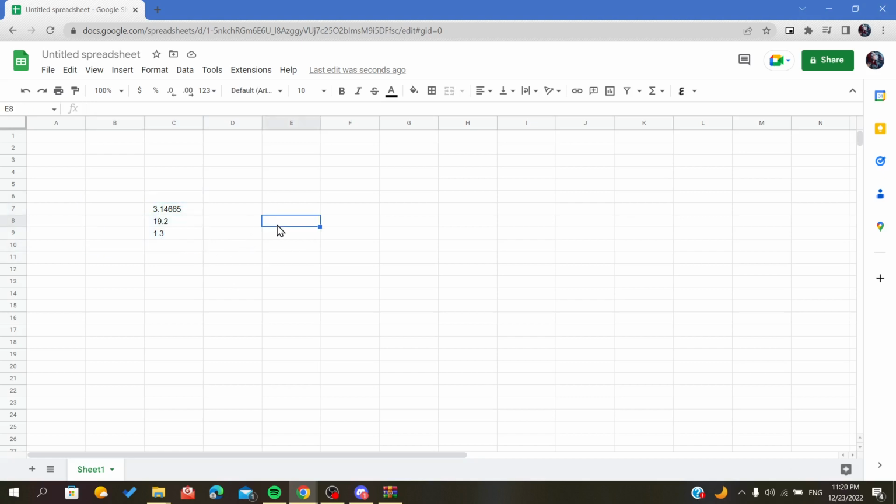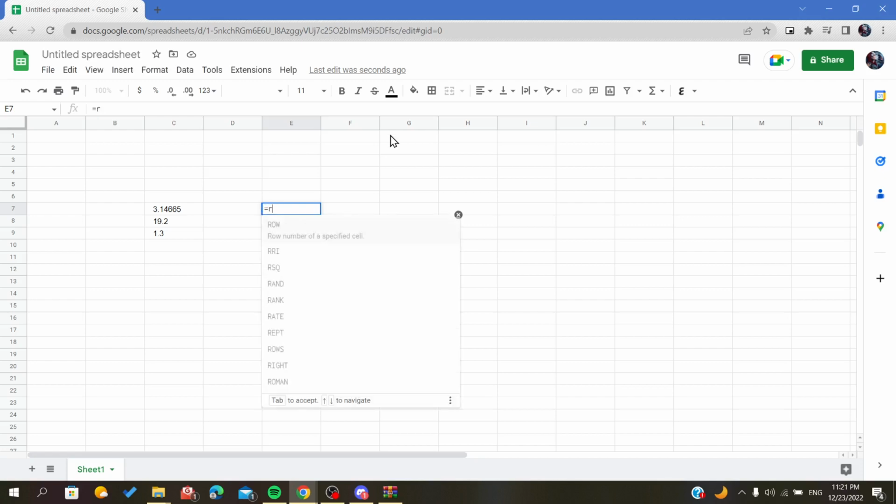To do so, all we need is to use a formula, and so we will start with the equal symbol, or the equal operator, because it is the initiator of formulas, or the operator of formulas. Because if you didn't insert it, it won't be considered as a formula by Google Sheets. So always start with the equal symbol, and we will do this function.